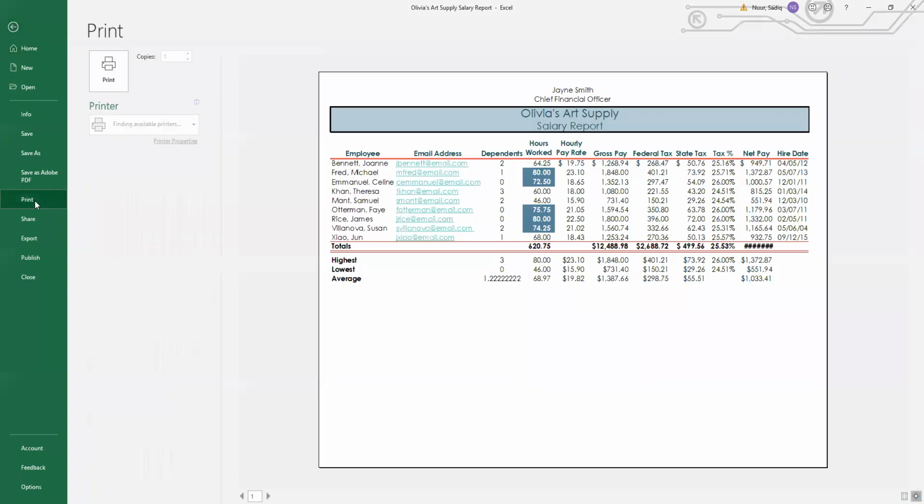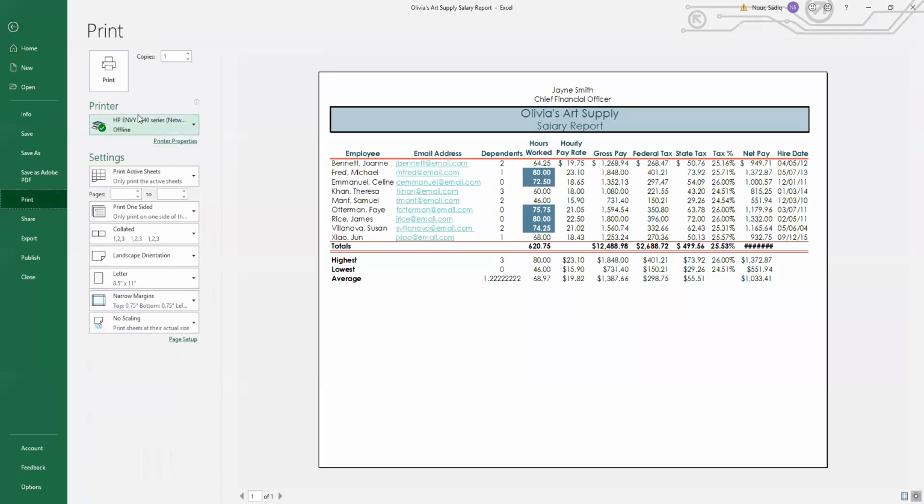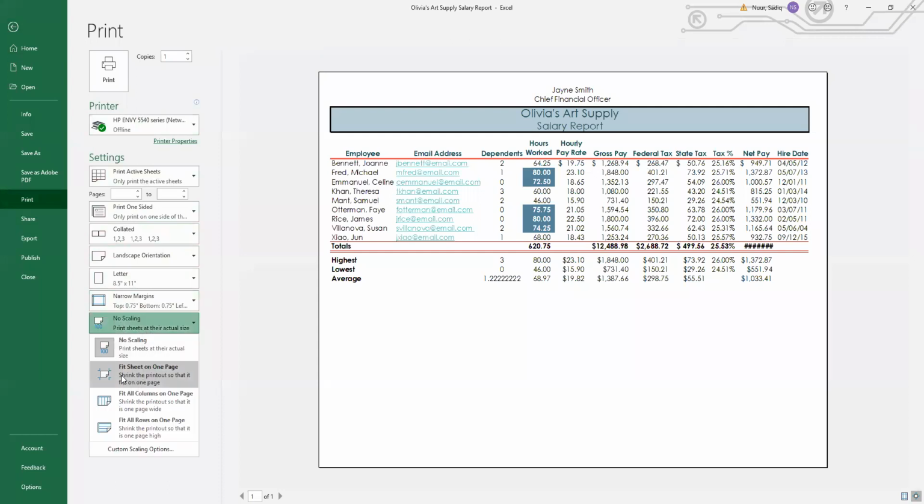Now to print, we will go to File and Print, and then you can print whatever you want, right? Also, guys, you see here under the settings for the print, it says No Scaling. In the scaling, I will say Fit Sheet on One Page. So everything will be fitted in one page, except I see that this one is cutting off.